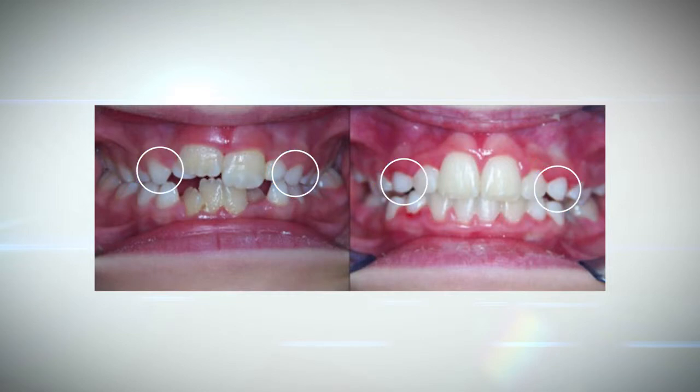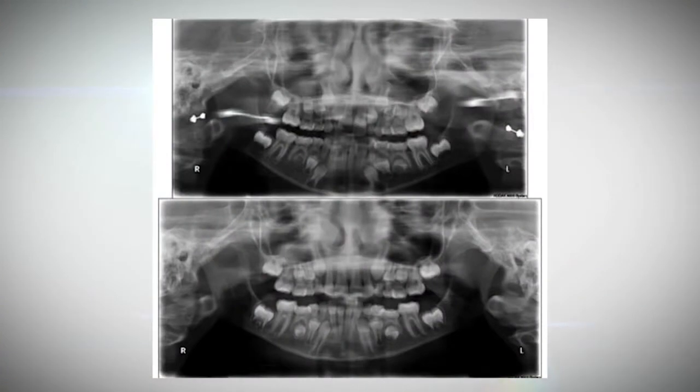If you have children at home that are at the age of 9 or 10, whether they're boys or girls, it's a really important time for us to see the children for an orthodontic screening. The reason that we want to see children at the age of 9 and 10 is that we want to start to evaluate whether your children have enough space for their canines. In other words, canines are your eye teeth. One of the things that we want to do at that screening is take a panoramic x-ray. A panoramic x-ray is an x-ray that an orthodontist takes that we use to evaluate whether a child has enough room for their canines to come in. And this is something that we do complimentary at our exam.